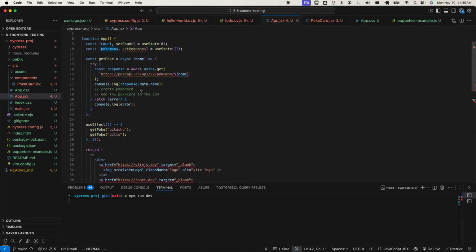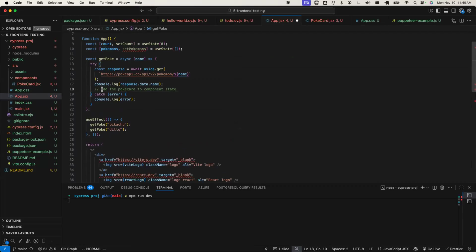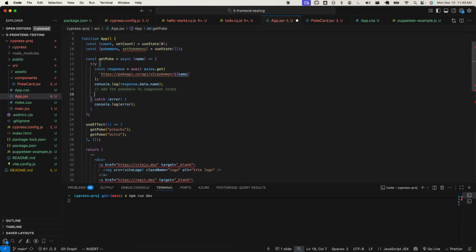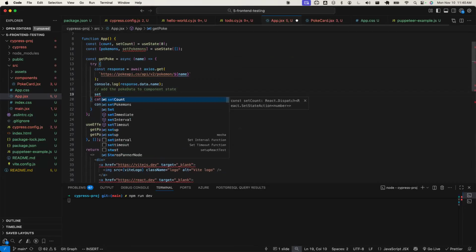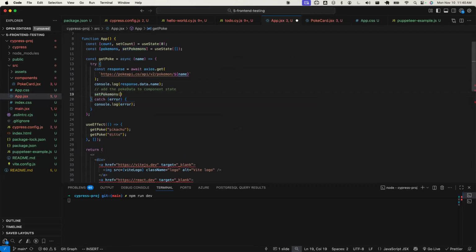And so up here, right, I'm not adding the Pokemon to the DOM, but I'm adding it to my component state. And I don't need to create the PokeCard. I just need to add the Pokemon data. So let's just do setPokemons.